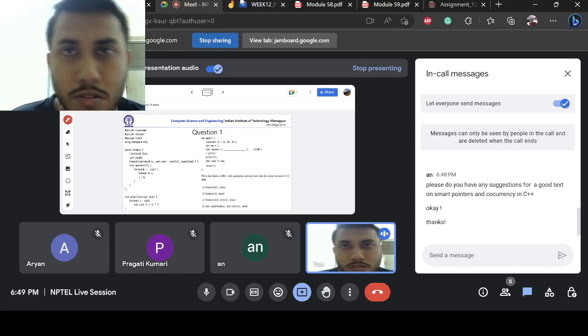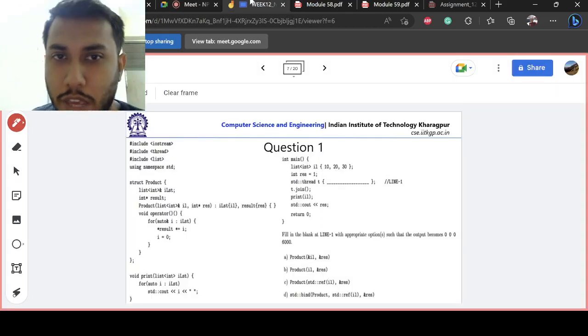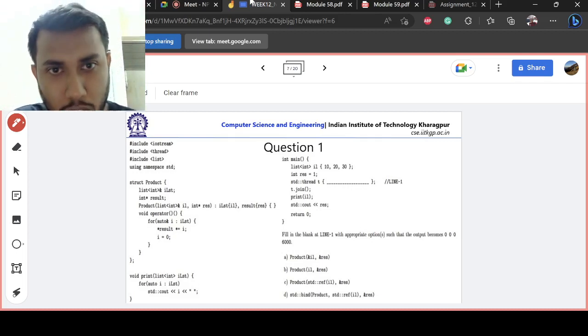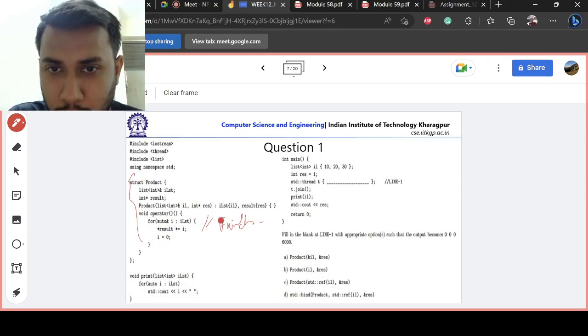Okay, so let's do this. Here you have a structure. You have a functor.